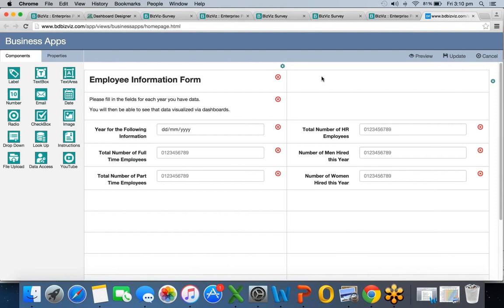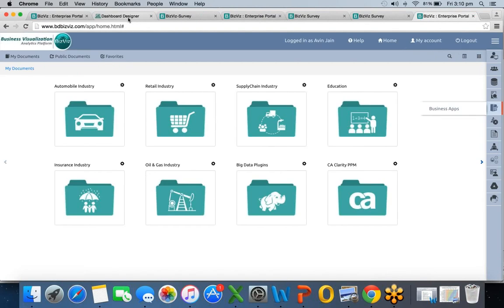So this we have provided just as a feature to give basic form-based data input for companies, which can be used by even enterprises or small companies. The only thing is we have not done a basic workflow design in this version.